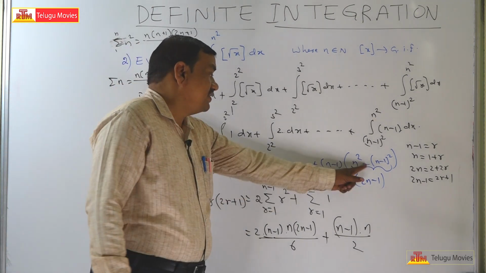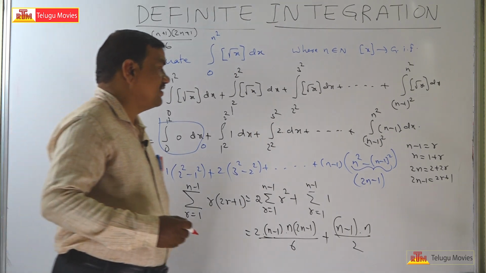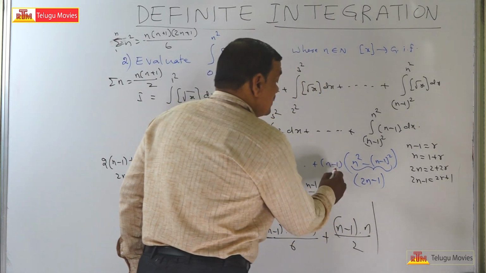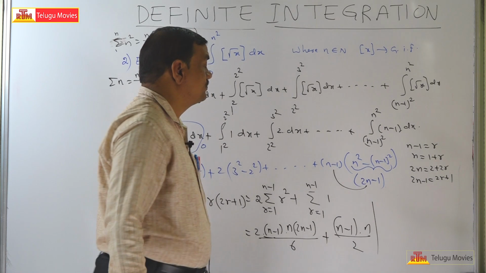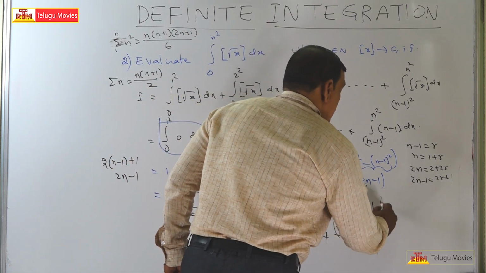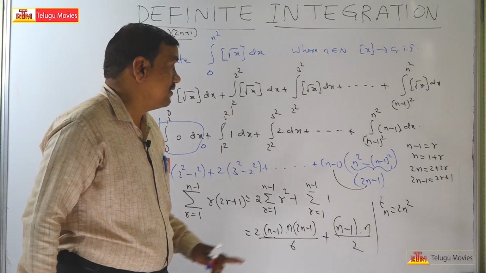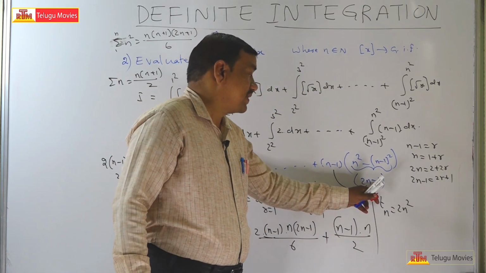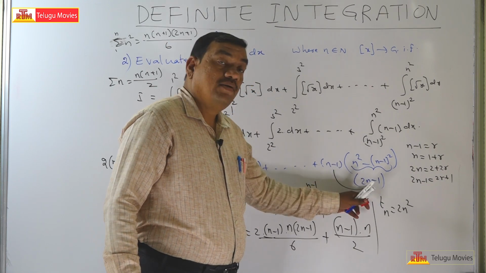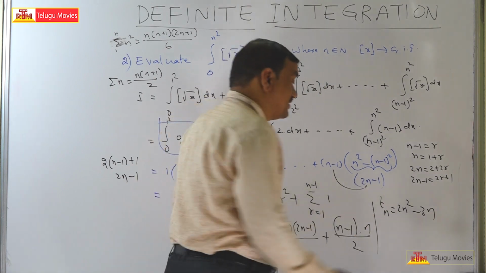Afterwards, observe here, this is writing it in sigma notation. Otherwise, some students can also do it this way. Why? Because you multiply these two: n into 2n, 2n square. The nth term is 2n square. N into 2n, 2n square, n into minus 1, minus n, minus 2n, minus 3n, minus into minus plus 1.